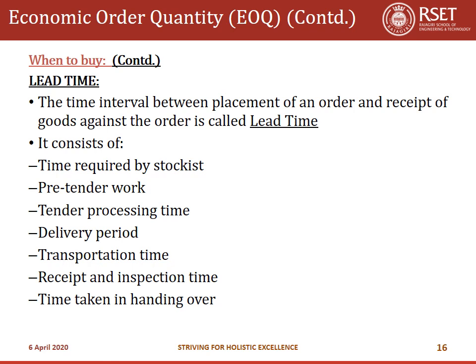So lead time consists of the time required by the stockist. Then there is other work. It's not like buying some material out of Amazon or Flipkart. When you're working with a large scale project, there needs to be some tendering work done. Tender processing time is required. Then transportation time is required, then inspection time is required, because you're dealing with serious business. It's not for your personal use, it's for the company. So you need to do a lot of things before they actually come to you, and that is why it might take 3 or 4 weeks for them to deliver the order.